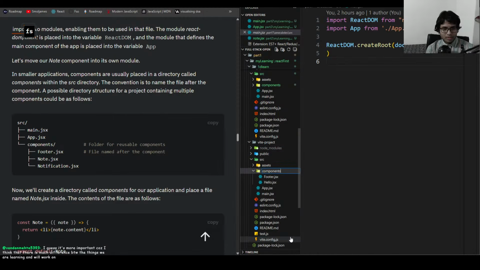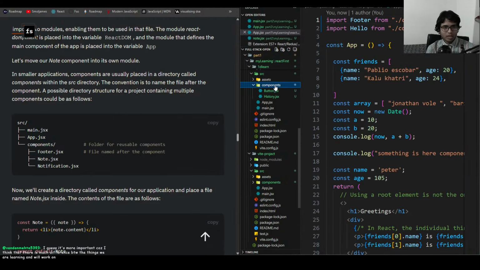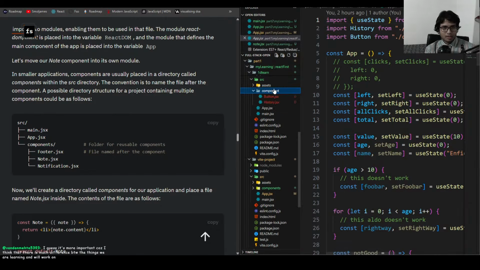Why was I naming it only component? Let's name it that, and then let's name it components.